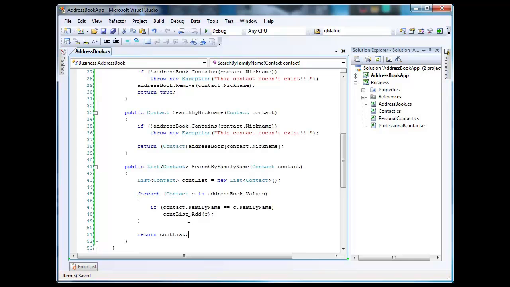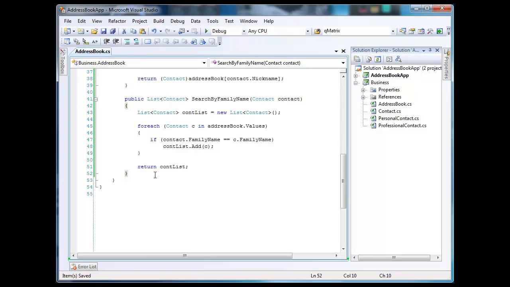Of course this is called a sequential search, by the way. It means that you are searching one by one. So if you have a million guys in your address book and the contact you are searching for is in the millionth place, it's going to take a million iterations until you get there. It's quite beautiful, of course, to use other searching algorithms to search. This is one way. Another way, as I told you before, is to combine another hash table with that hash table. It's going to be a bit more complicated code, but it's going to be stunningly faster than this one. But I'm going to leave it to you as a task for fun.